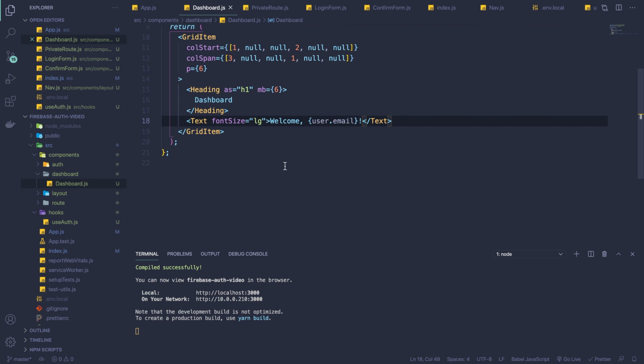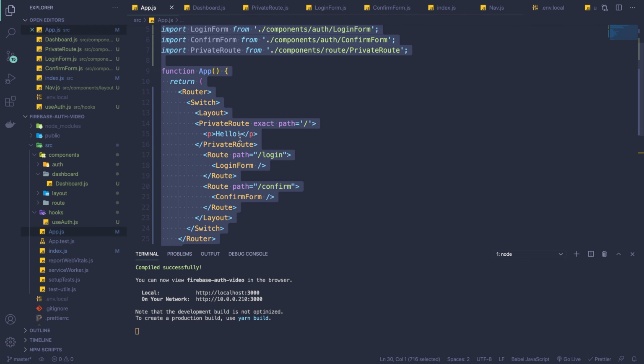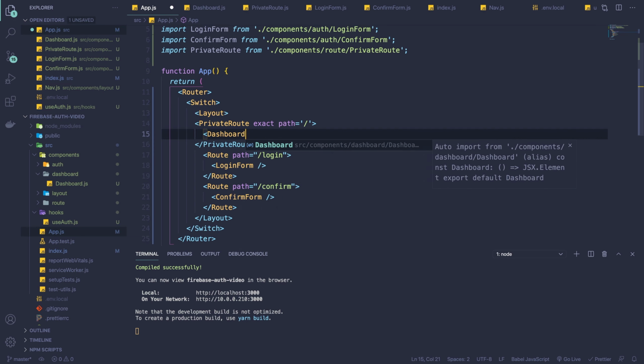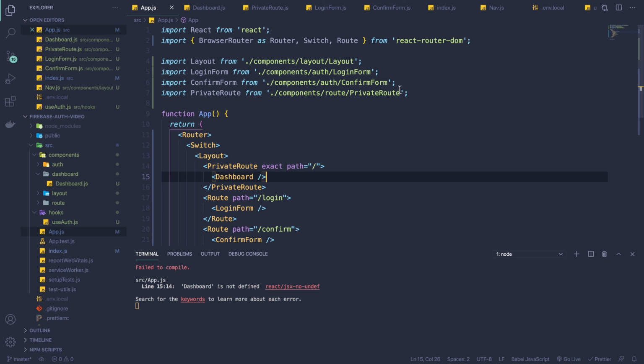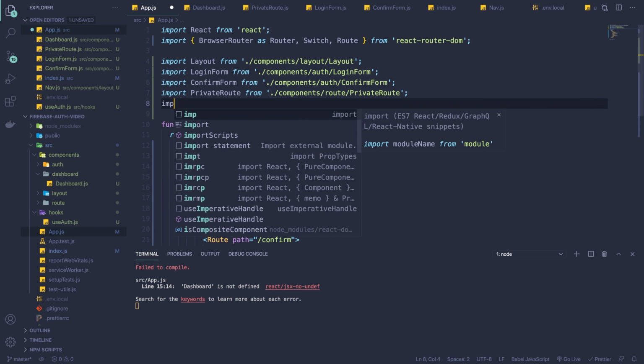Let's go ahead and save that and make sure we export it as a default export. Then let's go back into our app, and instead of this hello, let's go ahead and render out that dashboard. And make sure we import it.